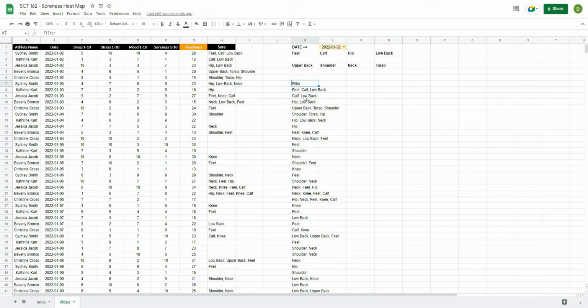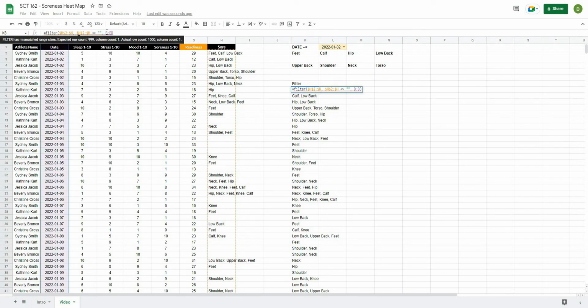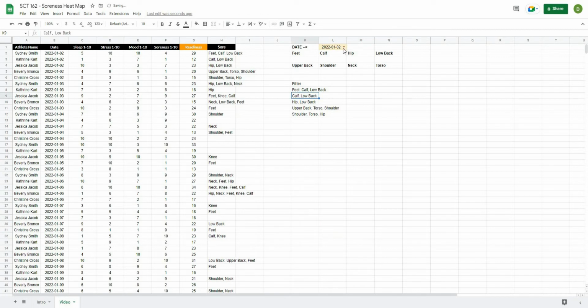Now the next piece to this formula is I also want to do it when this column here, B2 all the way down, and I'm going to lock that one in too because I know that that's never going to change, is equal to the date that we've selected. And that is stored in L1. I will also lock that in because I know that the date is always going to be stored in L1. So now as I select a new date, it pulls out all of the values from that date. So that is part one to this formula.